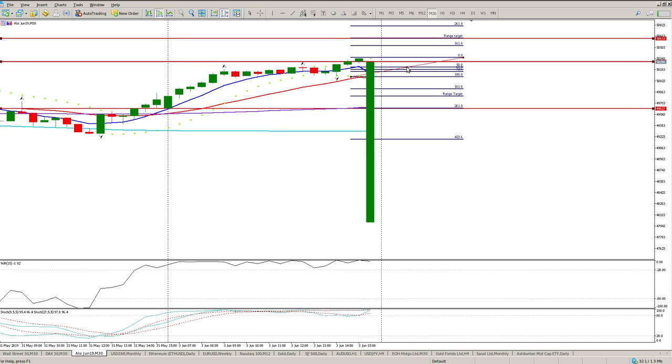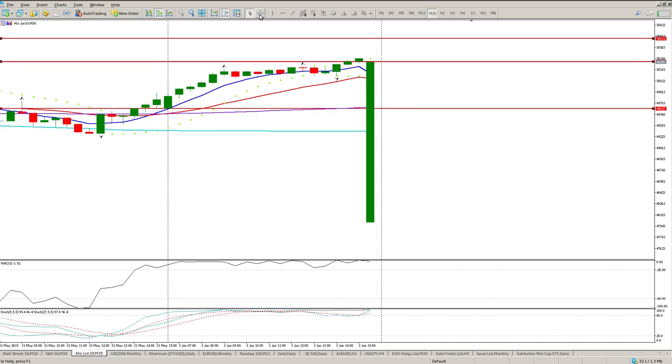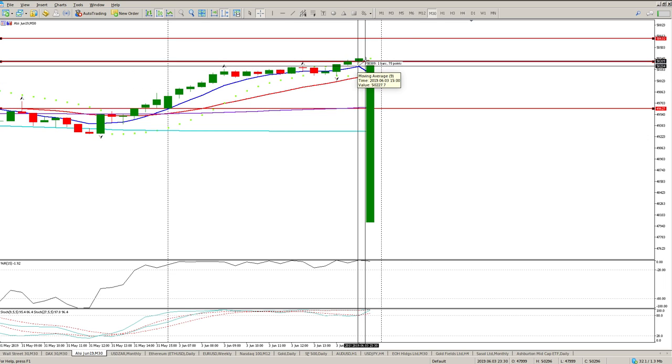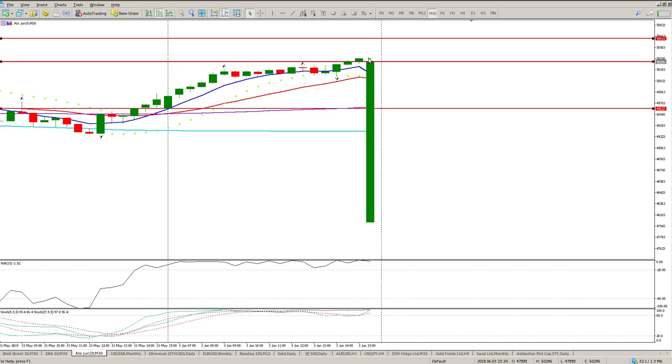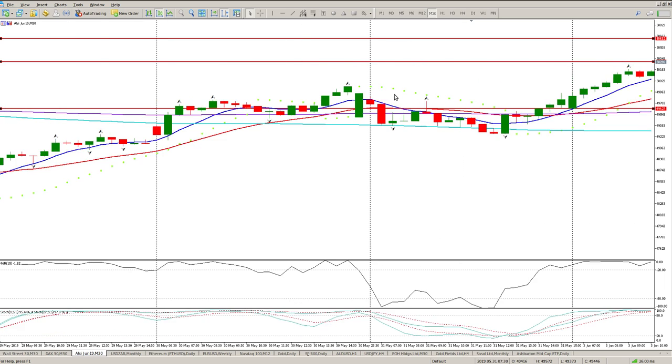Let's just draw that in. But it's so small. Sorry guys, just want to measure this out. Oh, it's 114 points, not even worth the effort. So for me, I'm not interested in getting on the long at the moment. I think it's a little bit exhausted, but we'll definitely look at 56.30 for a retracement of sorts.